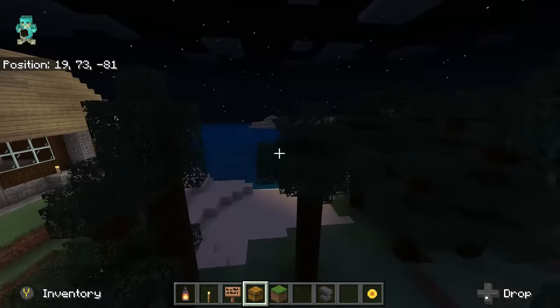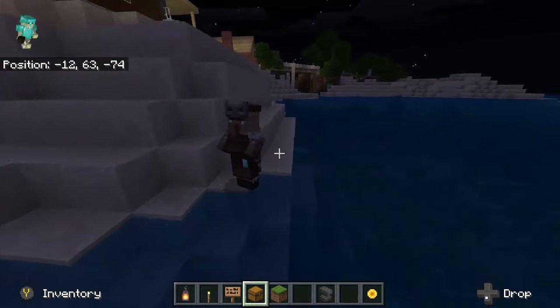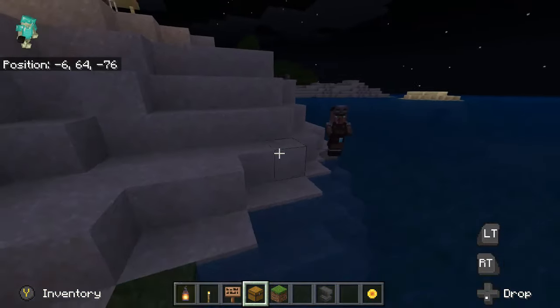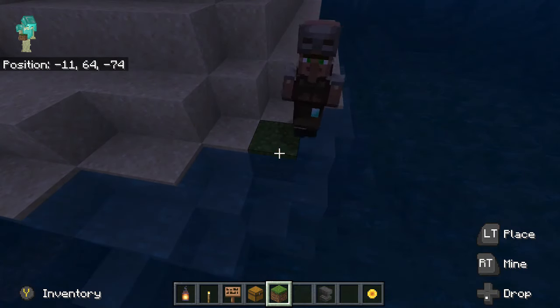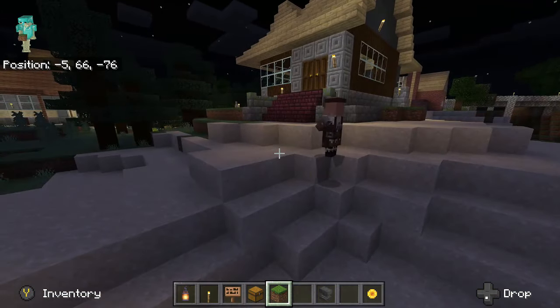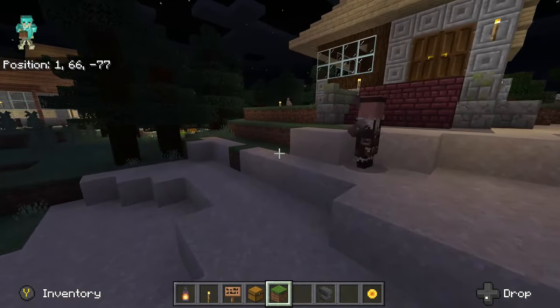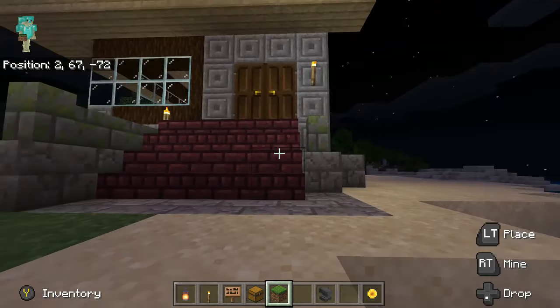And I believe this guy should be moving in somewhere pretty soon. Unless he's trapped there. He might be trapped there. Let's help him out. Yep, he was trapped, alright. Let's see where he goes. Oh, it looks like he got himself a house too. Alright, I got two villagers moved in.